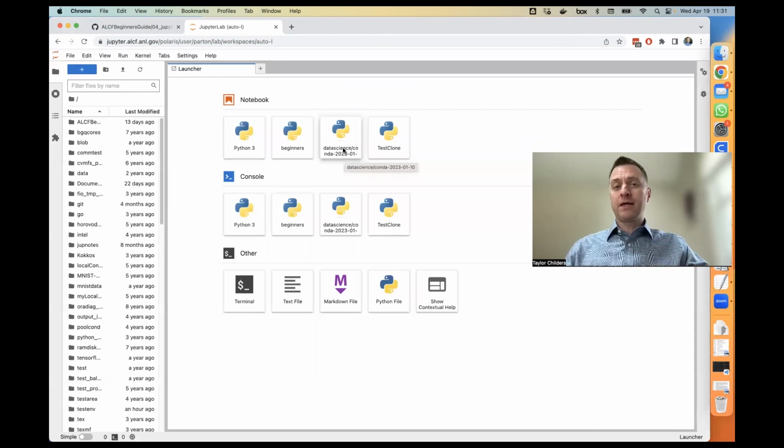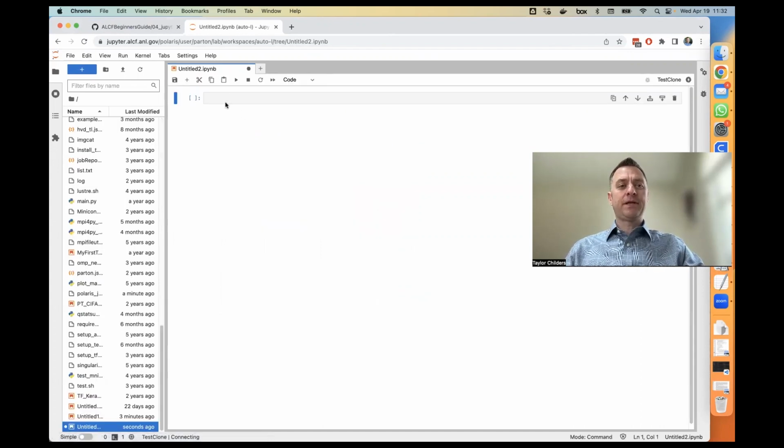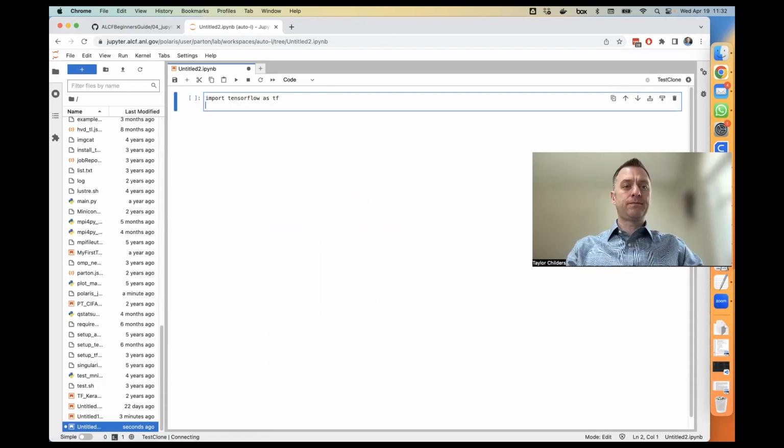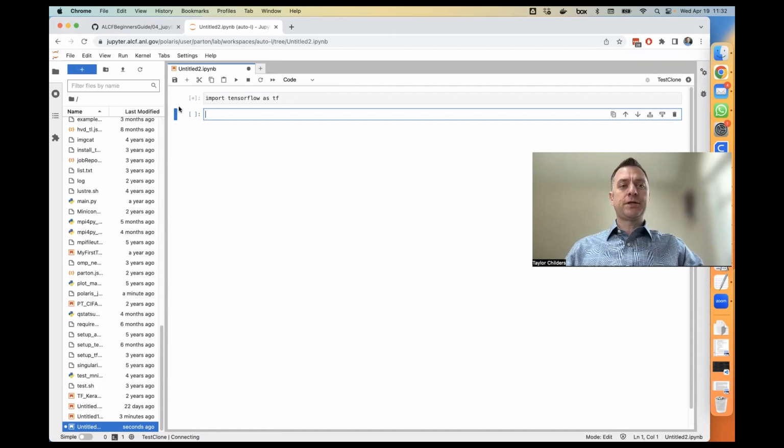It's just that I can use the installed module conda 2023.10 installation. And so if I do test clone, I'm going to get a new environment, and if I import TensorFlow, I should get the TensorFlow from that environment.